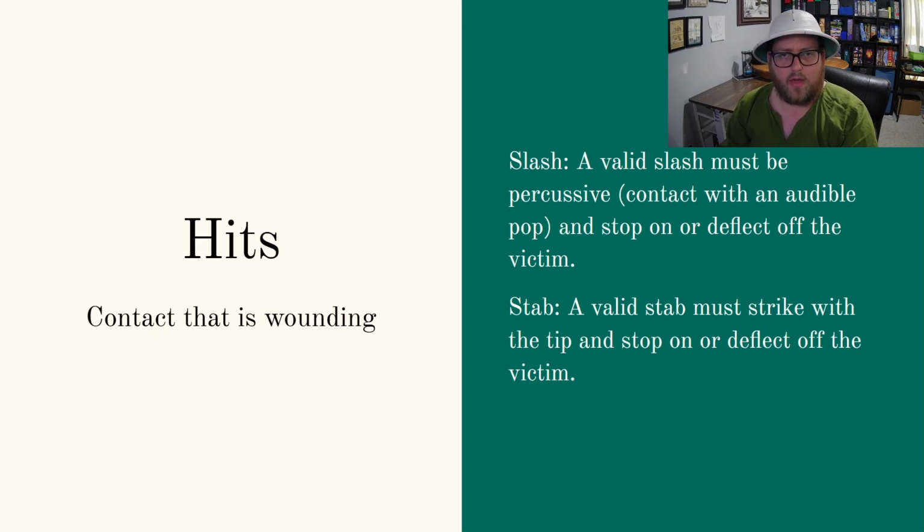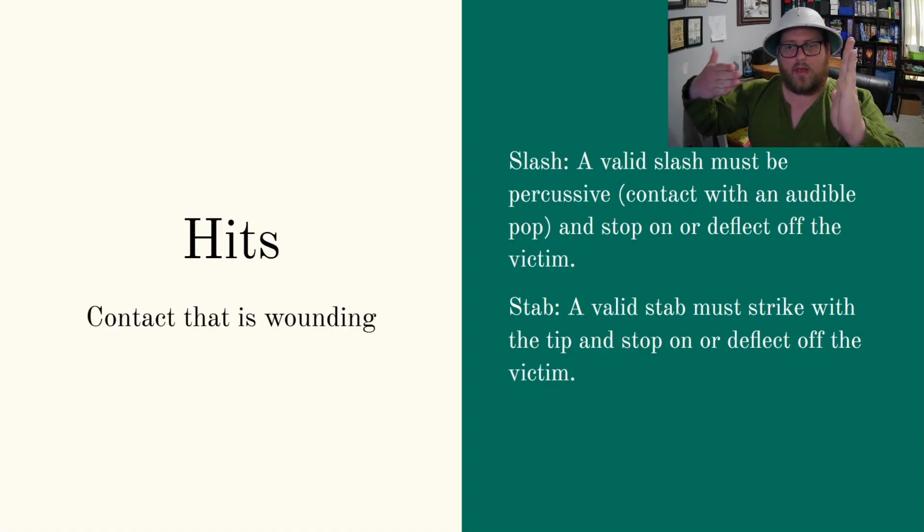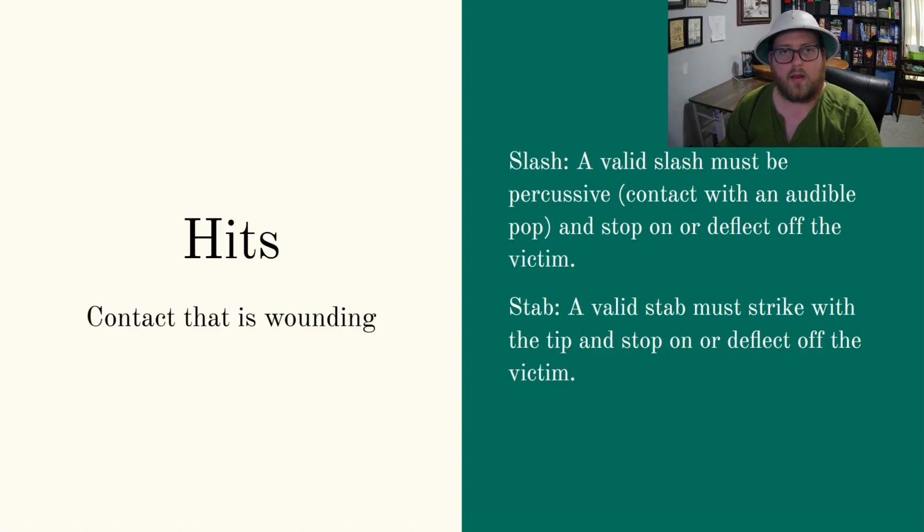and they're not going to take those hits. Now, the other type of contact that you'll have is a stab, where you take your sword and you poke it into the player. Now, a stab must definitively stop on a player or deflect off of them. Now, if you stab past them, that's not going to count. You're just sliding past them into their garb or what have you. Stab definitely needs to be felt. So those are the two kinds of hits that are okay in Amtgard.